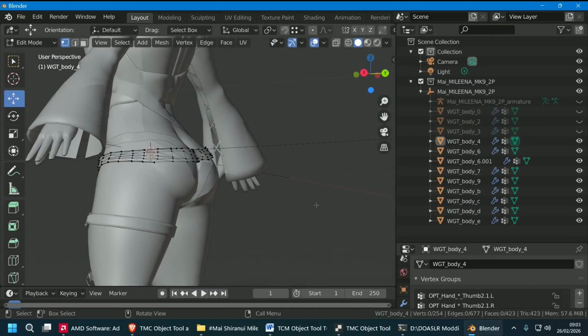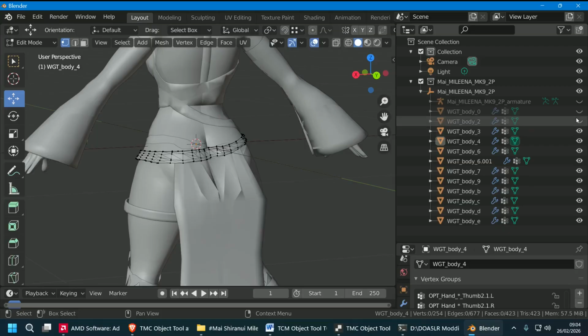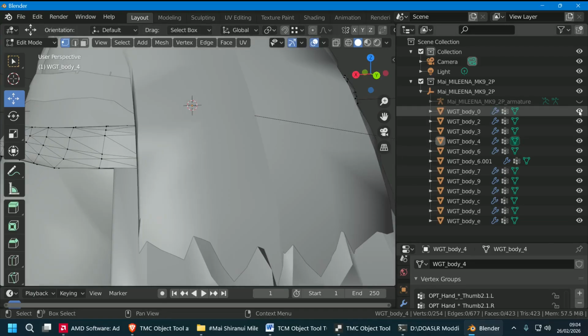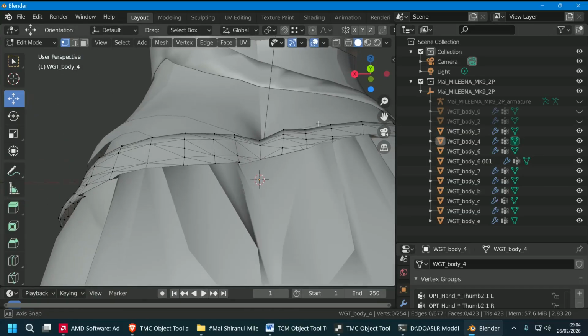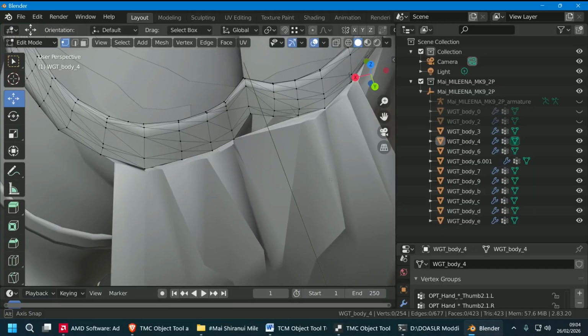Okay, looks better now. Let's bring back this one. Body 2 is still showing in front of the belt, as you can see here. Oops, sorry. So we might want to bring this one outside, just a little.